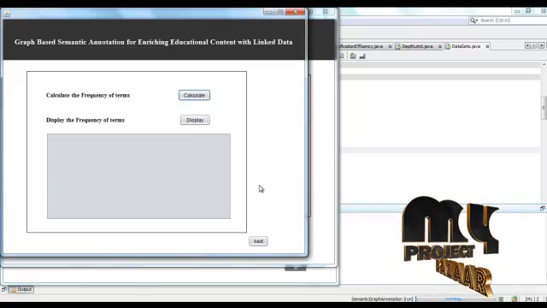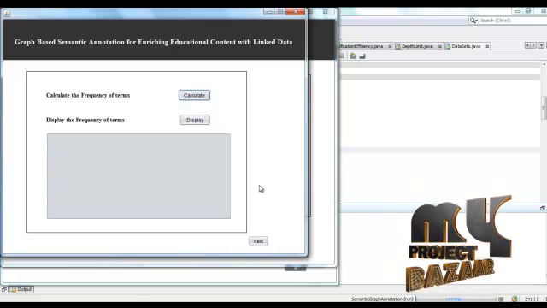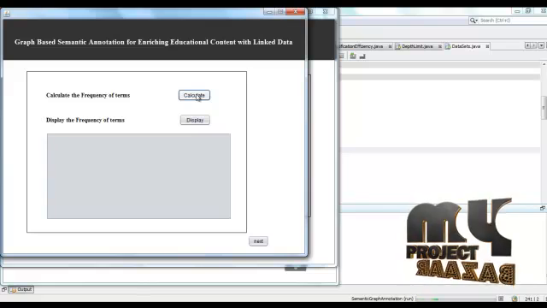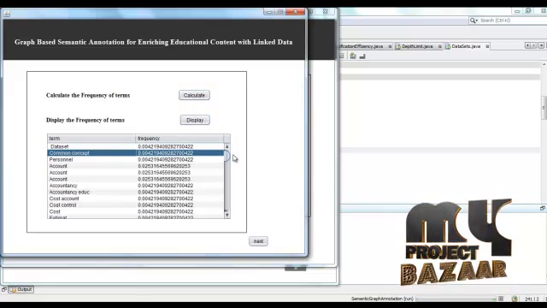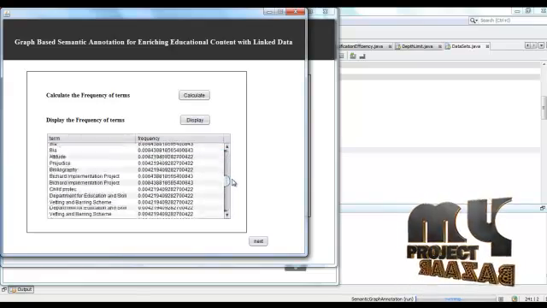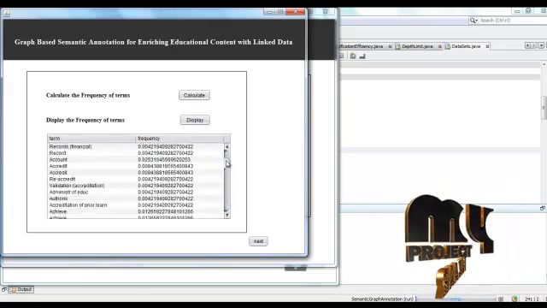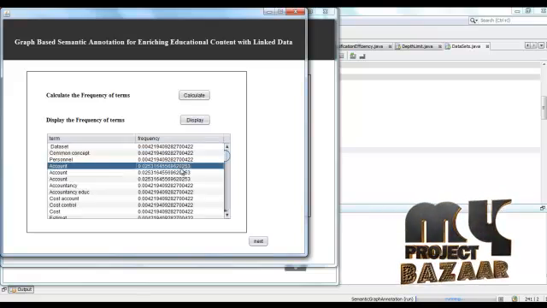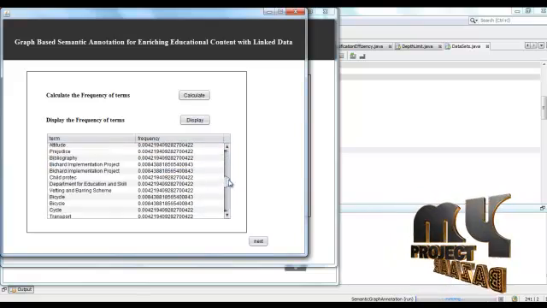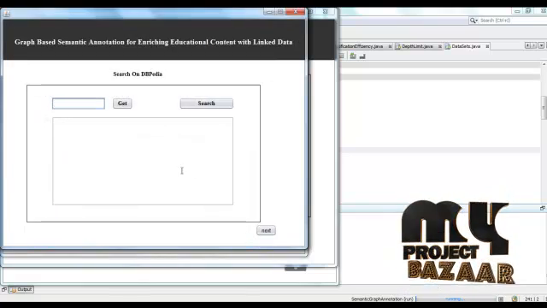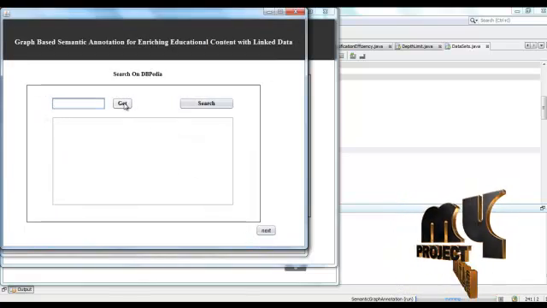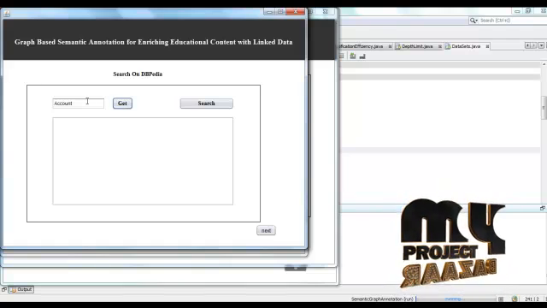After that, we have to calculate the term frequency for each extracted term. This is the list of term frequencies for each term. After that, we have to get the most frequent items. This is the most frequent item.